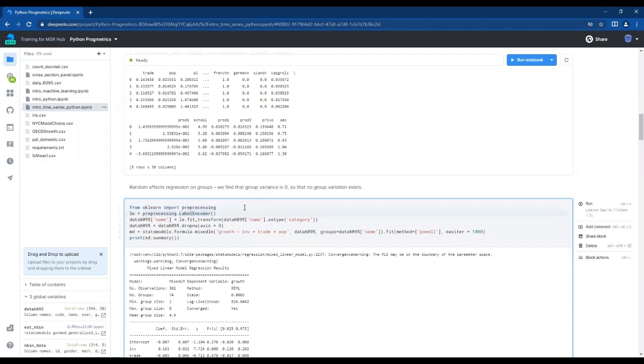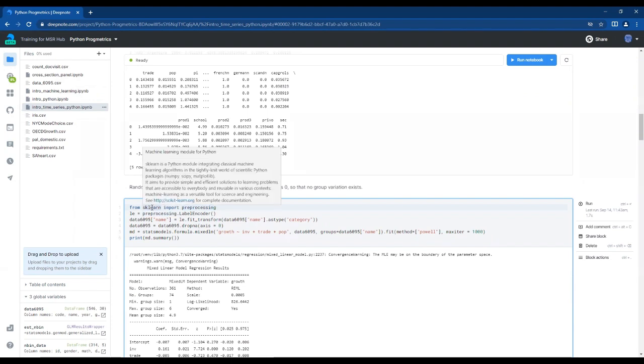So just like Stata, some Python models need manual encoding of string variables or categorical variables. So in our case, we import a function from the sklearn library.